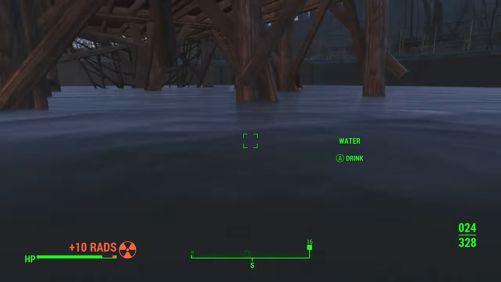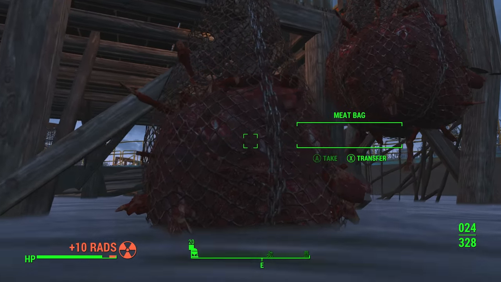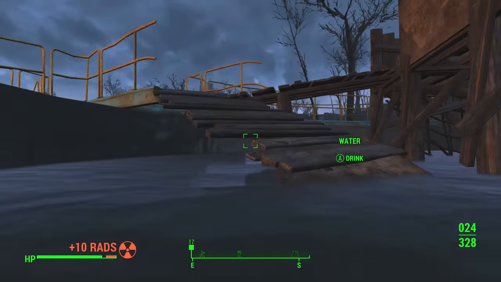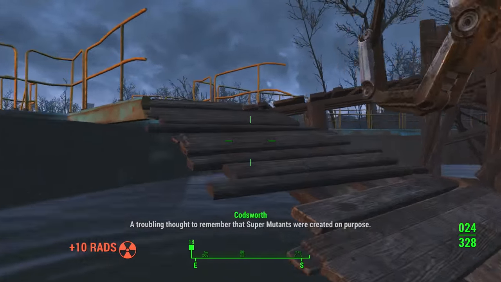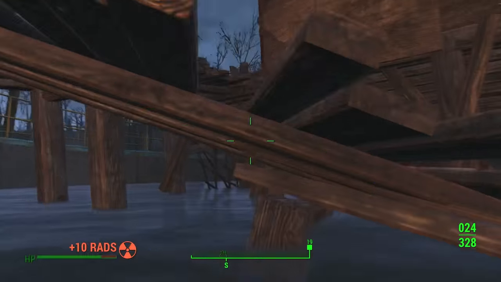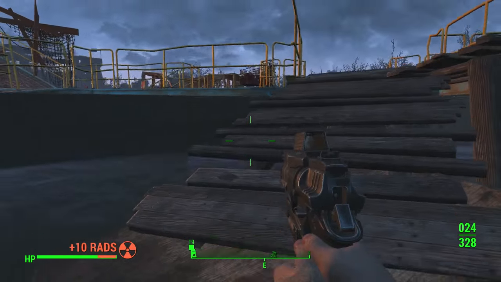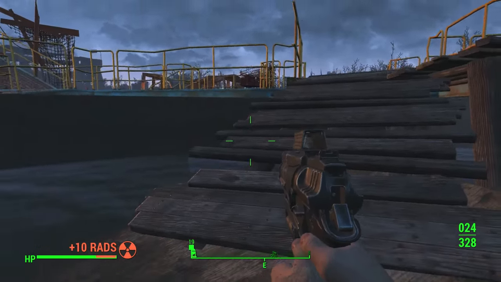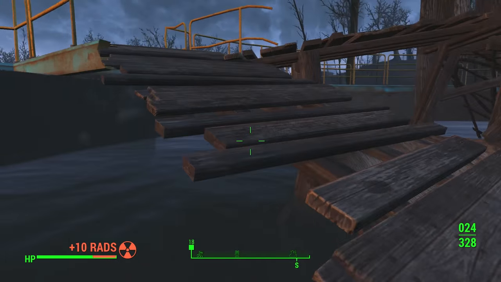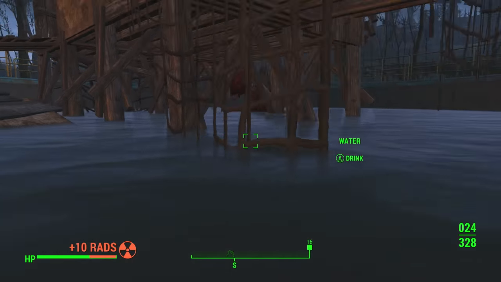Oh, God. 10 rads. There's nothing under here, though. How do I get out? Oh, God. I can't... Codsworth! Codsworth, move! My health bar's gone. What the... Why can't I get out of here? Oh, my God. Codsworth! Codsworth, help! Codsworth, I can't... What the heck? I seriously can't get out of the water.